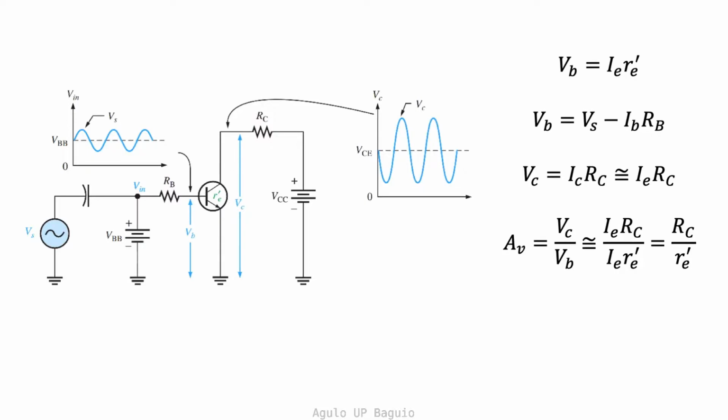The figure that you're looking at now shows the basic transistor amplifier circuit with an AC source voltage. Notice that the DC bias voltage VBB is superimposed on the AC signal as seen at the input or the base resistance RB. The capacitor connecting the AC signal to the DC signal is a coupling capacitor. We say that the AC signal VS is capacitively coupled to the DC signal VBB.